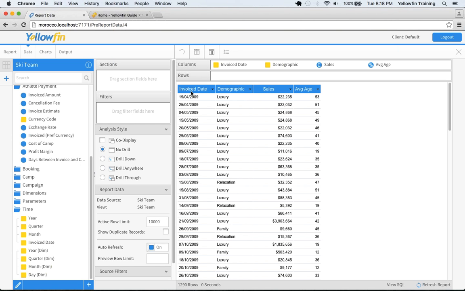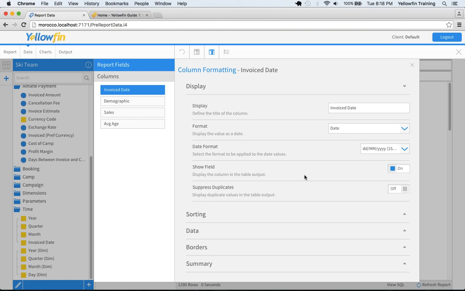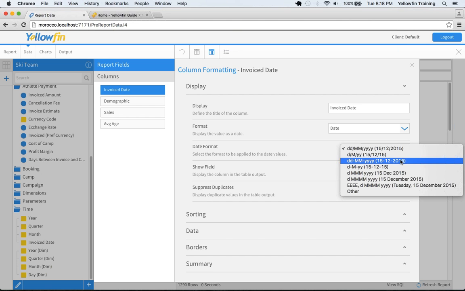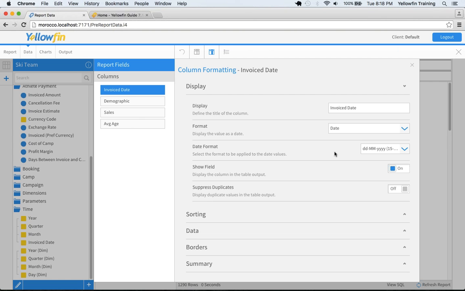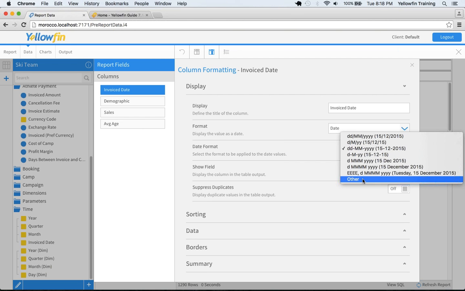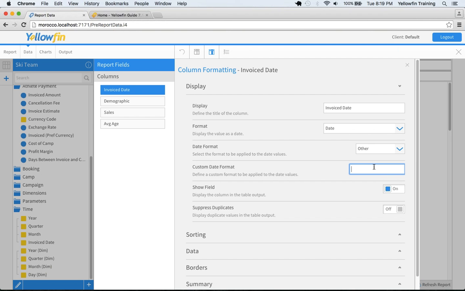So what we have here is our invoice date, and currently that's formatted just purely as a date. If I go into my format menu, there's a lot of different ways you can display this. So if you want to format it as a date, you can select some of these presets. So you could change it to have sort of little dashes between the values and things like that. Alternatively, you can put your own custom item in. So for example, one that we commonly would use would be this.